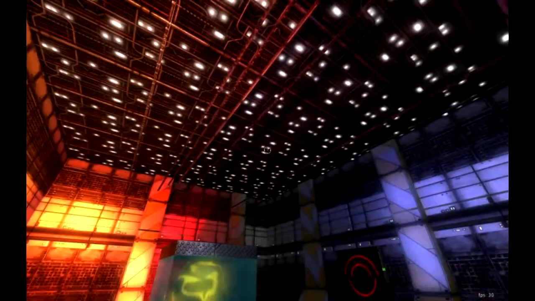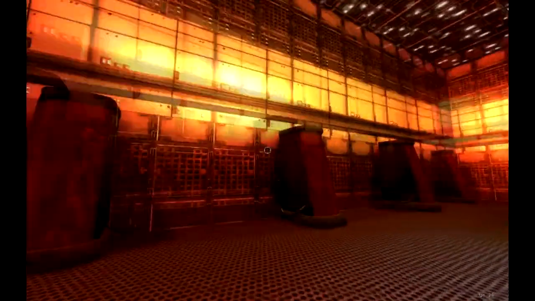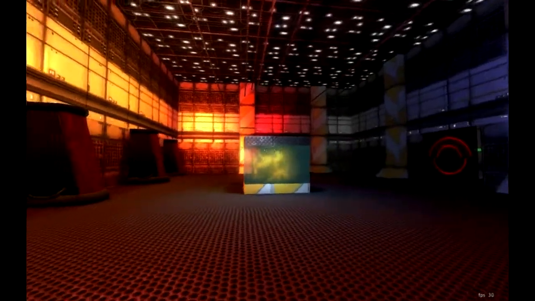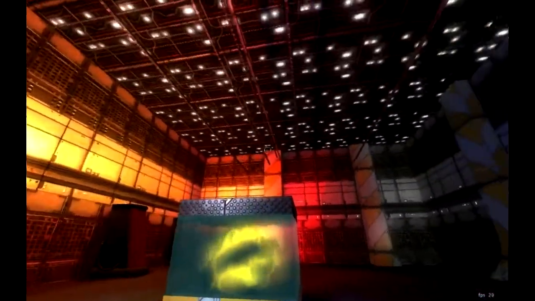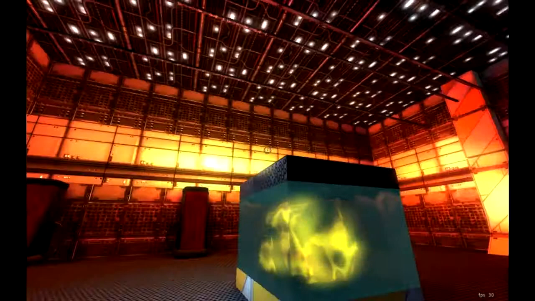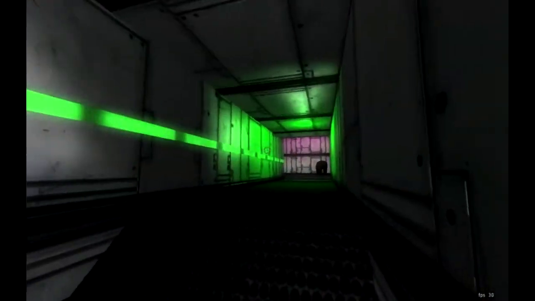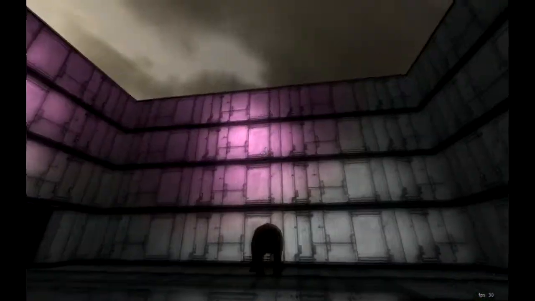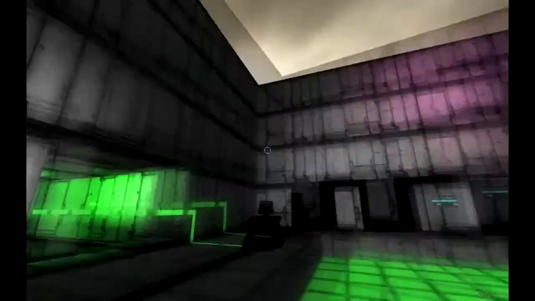If you look right now, we have a lot of different colored lights in this particular room. You notice that it's already set a sense of mood for a game. It's a little bit scarier, and it adds a little bit more depth to it. If we go over here, you can see some neon green lights that are working with the textures that we have. And if we go out here, again, things get a little bit darker, and we have more of a purplish hue on our wall here.